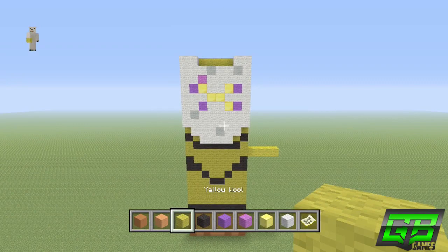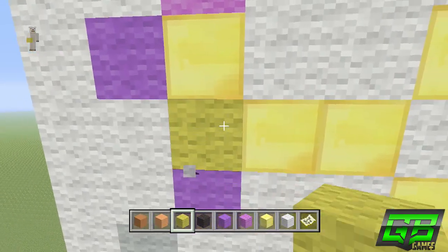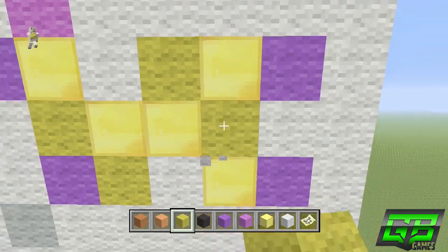Next what we're going to do is get our yellow wool. And next to the gold, so in between these 2 gold blocks here, we're going to place 1 there. Go down diagonal, 1 here. Then we go above this gold. So 1 there, and then down diagonal, 1 there.